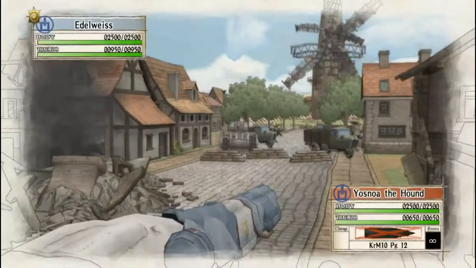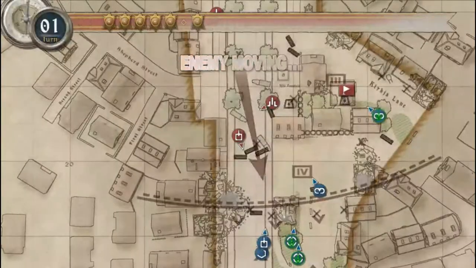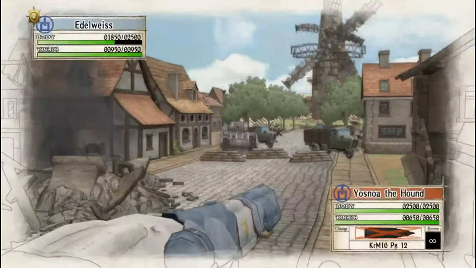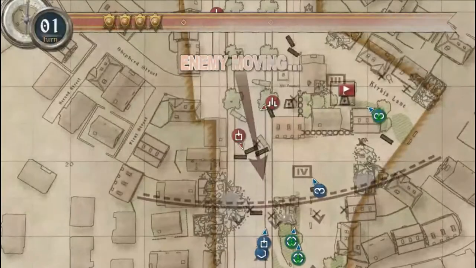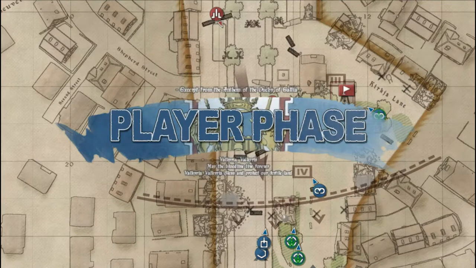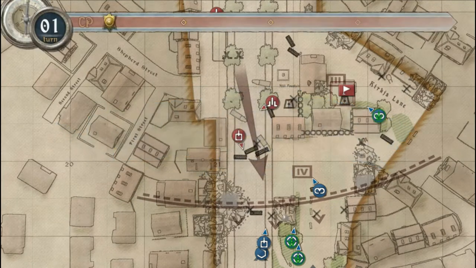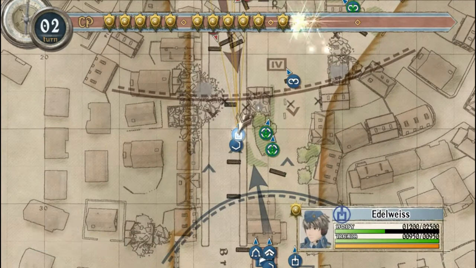Okay. I was hoping they would request reinforcements at the other base. Damage minimal. Damn, that guy does a lot of damage. Luckily.